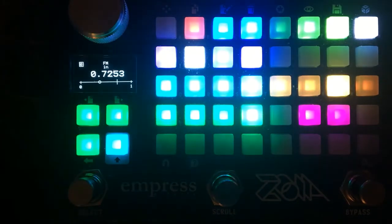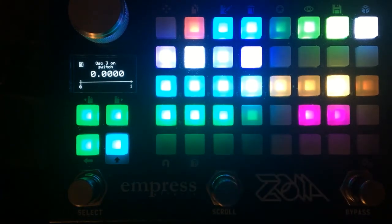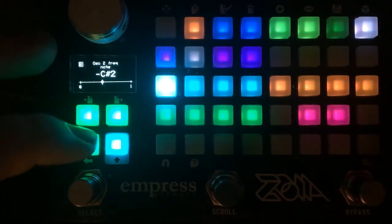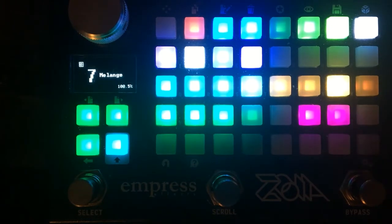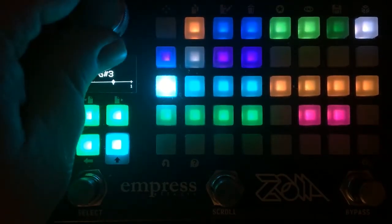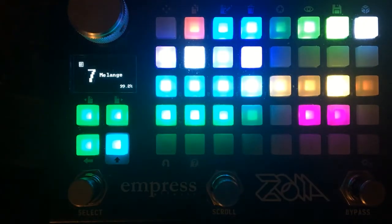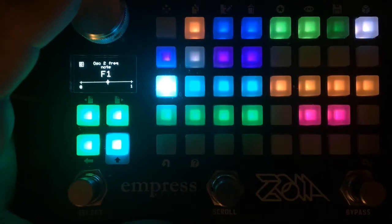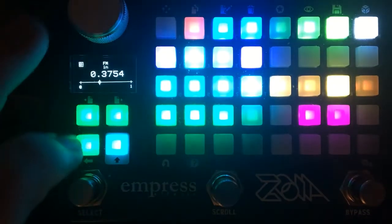And then if you press this button, oscillator 2 is actually taken out of the mix and redirected to an FM input on oscillator 1. We're not hearing a whole lot right now because they're the same frequency. But if we start messing around with that, we can get some interesting results. The FMing of sawtooth waves is not quite like the FMing of sine waves because it's a more complex waveform. But you can get some interesting sounds out of that.